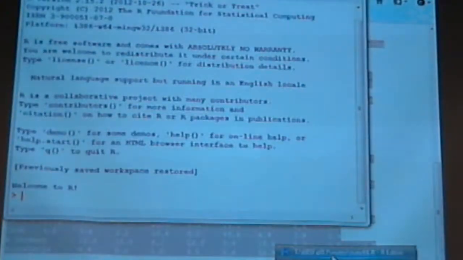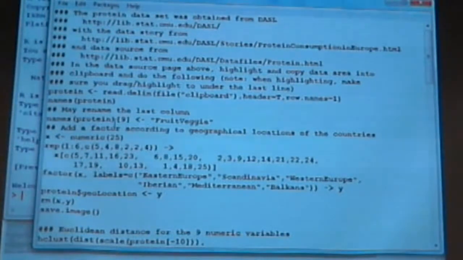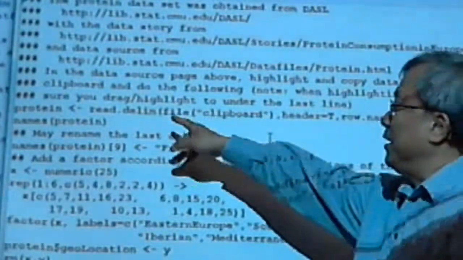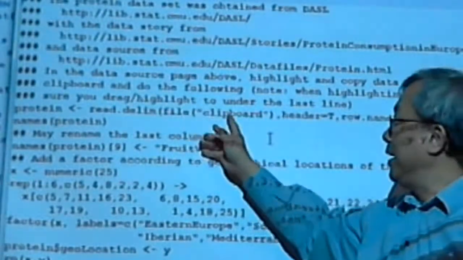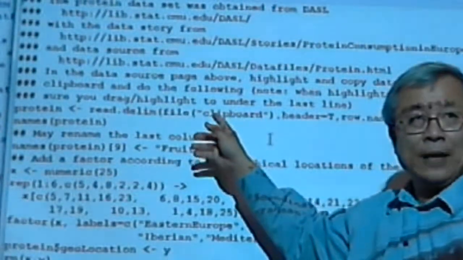After that, if you copy to the clipboard, you can actually read it this way. I already did that and saved the results, but you can retry this anyway. I can copy and paste into the clipboard, and then just run this command. So read the names, and it's explained in the data set. The fields are separated by single tab characters, invisible tab characters. So read.delim allows you to read tab-delimited data like this, and it's inserted in the clipboard.